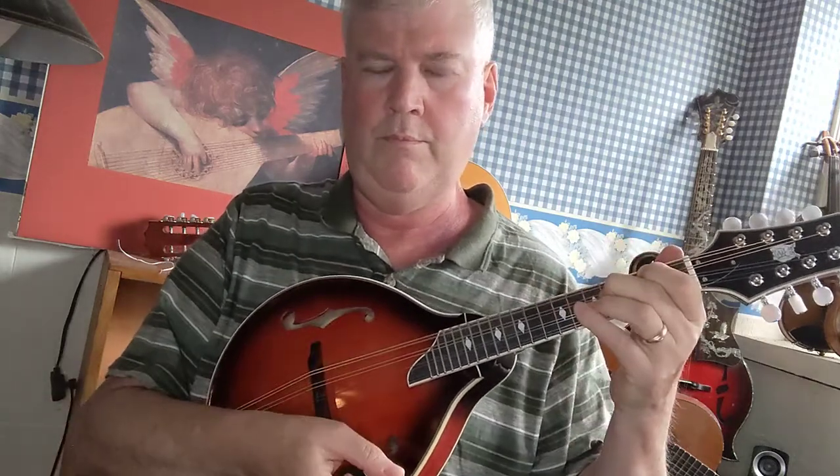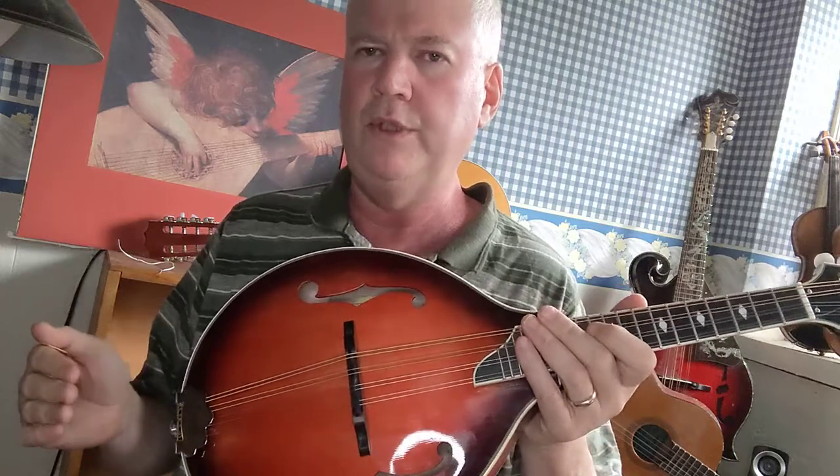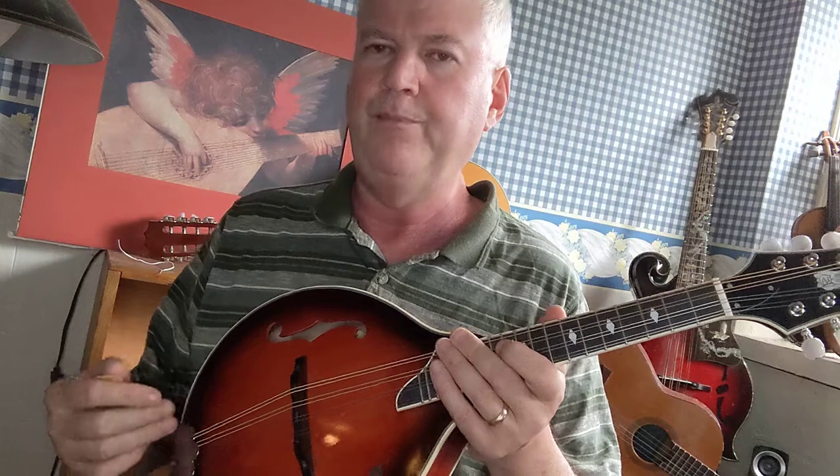You can't buy a mandolin with all these features for less than a thousand dollars. I really like the sound of this mandolin — it has a great overall tone. This one was set up specifically for jazz, but instruments can be set up for any style. Jazz needs a good overall tone across all strings, whereas bluegrass tends to favor a more brilliant tone on the A and E strings, and classical instruments generally have a nicer low end. This instrument sounds good across the total range.